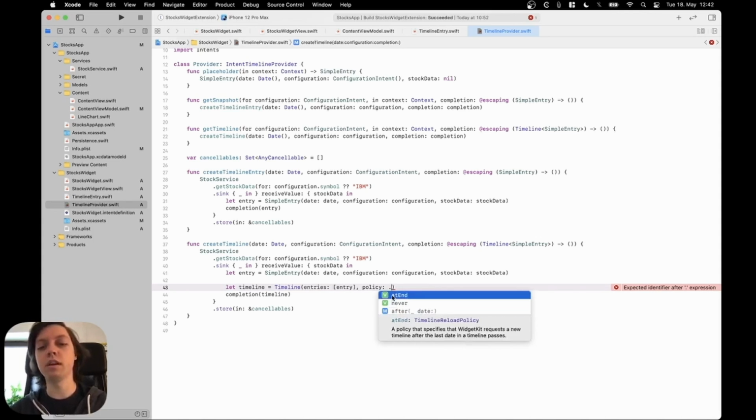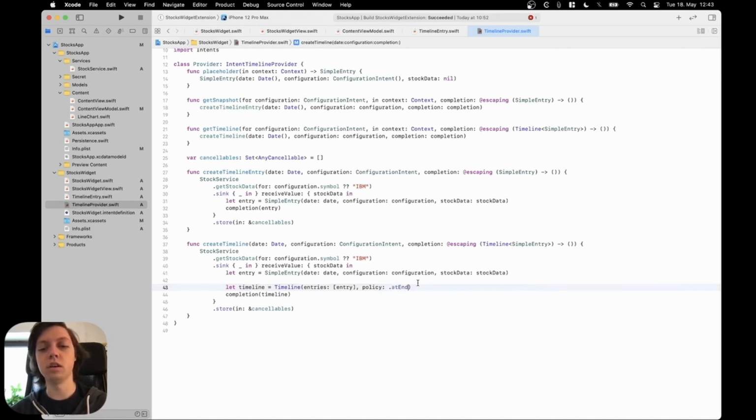I think in our case, the atEnd policy is useful because, as again, WidgetKit requests a new timeline after the last date in a timeline passes. So this could, for example, be useful. So we could put this right here. And then internally, WidgetKit also doesn't request a new timeline over and over and over again, because the operating system iOS actually throttles it and handles the amount of requests you can send.